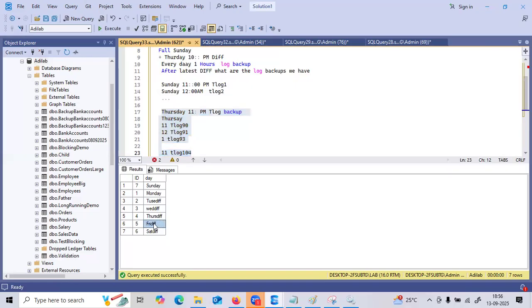But the requirement is I need to restore to Friday 11 a.m., and the Friday differential backup will happen at 10 p.m. So I cannot go for the 10 p.m. differential, because we don't have the Friday differential backup yet. That is the reason we have to go for the latest differential, that is Thursday. After that, we have to go for whatever T logs we have.